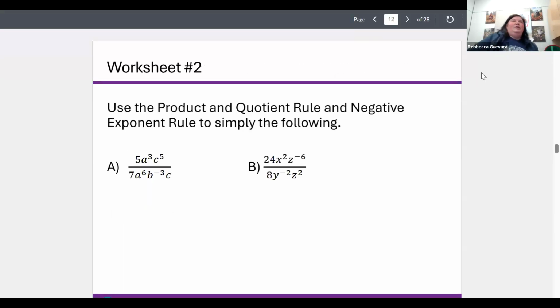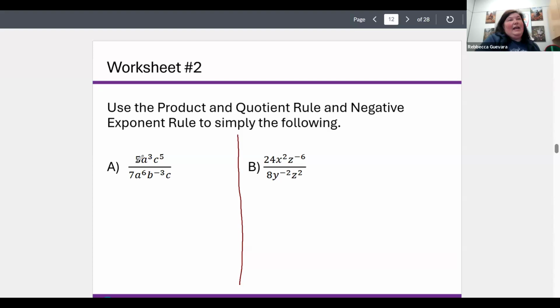All right. So we're going to use product rule, quotient rule, and exponent rule, whatever shows up here. We may only need to use one or two of these. You want to take A and B, and we want to simplify these as much as possible. So that means we do not want negative exponents. If we can combine something down to only the variable and an exponent, we want to try to do that. And if we have a fraction that can be simplified, simplify that fraction. Try to simplify these as much as you can, and we'll come back and work on these. Pause the video and work on these for a second.